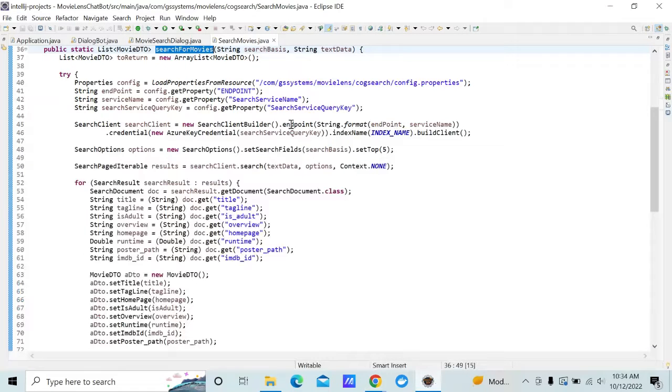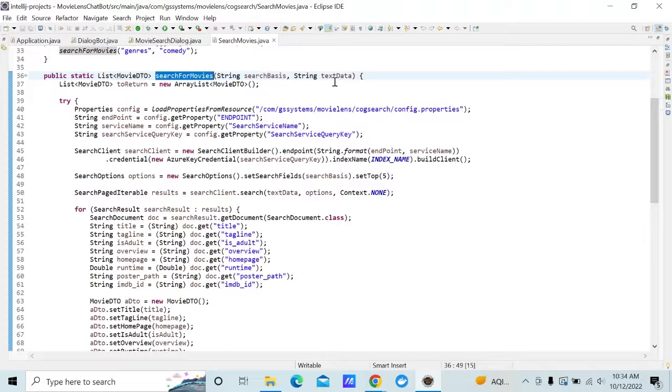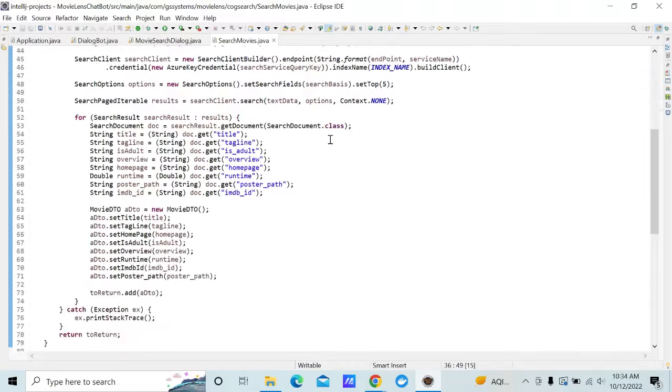All this is doing is getting the search endpoint, getting the search service name, and getting the service key, and then it builds a client using all of this, right? And it's Azure credential, of course. Then we set up the search options object, which tells you how many results you want to get. If you want to get more results, you can set it up that way, but if you want to get fewer results, of course, you can reduce it. And this is where we fire a search from the search client, with whatever text the user had input, right? Search text data, and we're going to fire it.